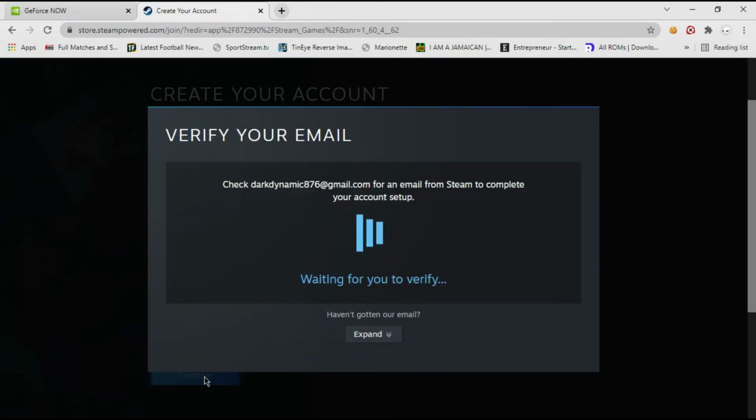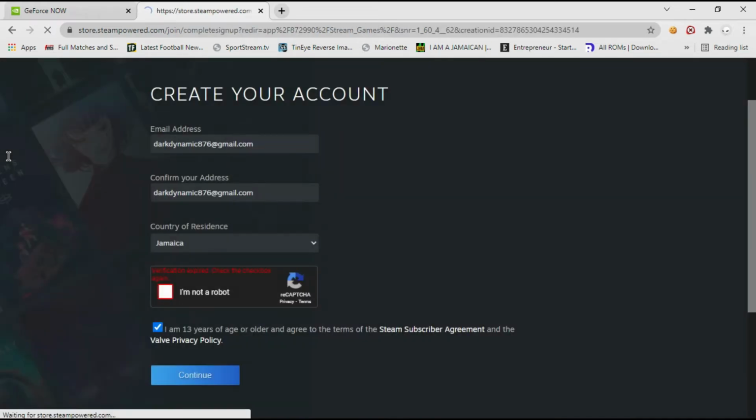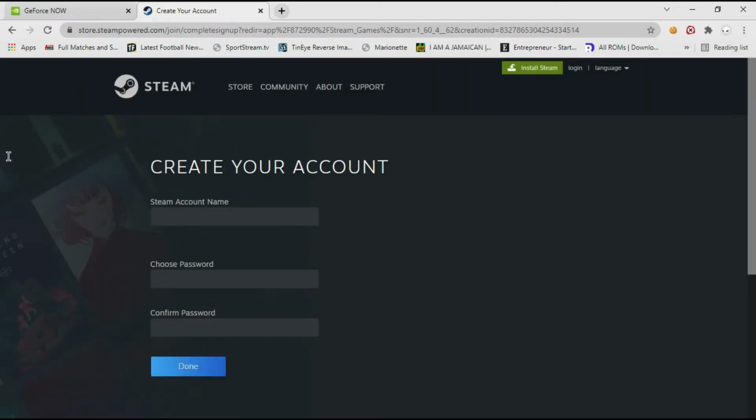Now it's verifying. For security reasons, you are going to have to log into your email address and verify it's you, and then you continue creating the account.